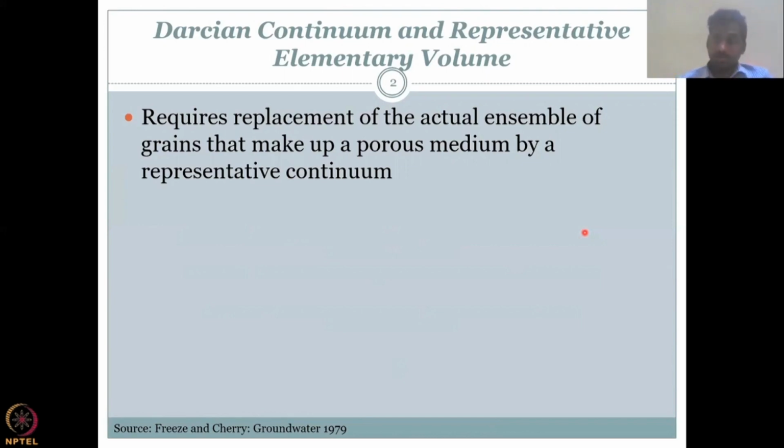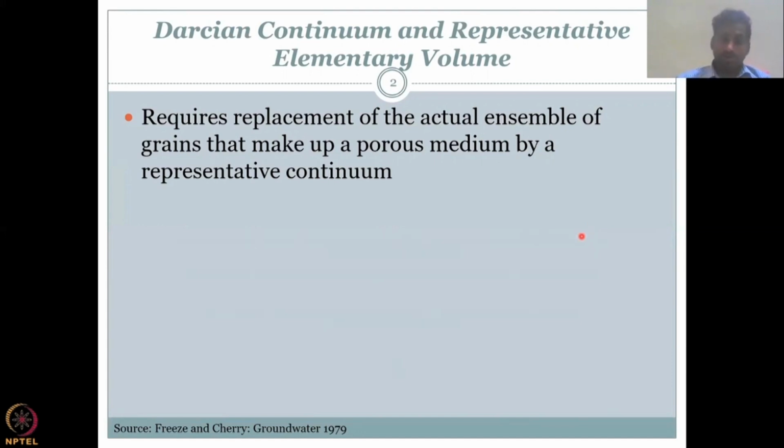It's like driving through a tunnel. Again, please understand that this was made by Darcy to understand the flow through pipes and fountains. So his assumptions were valid. However, they have been also valid for groundwater systems at a particular representative elementary volume, REV. So we'll go to define this REV, which means at what volume does Darcyan continuum approach be valid?